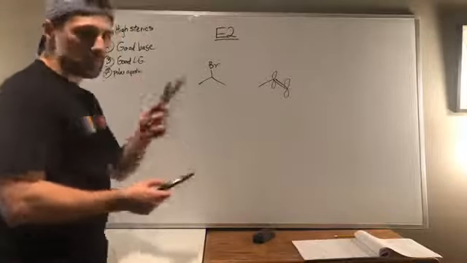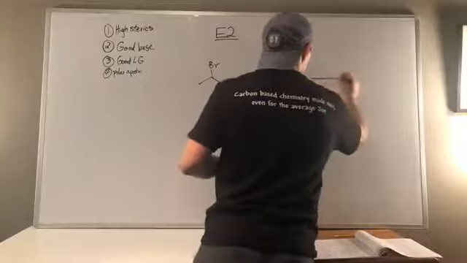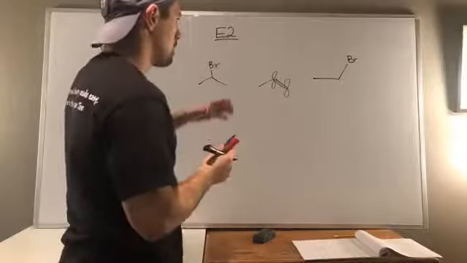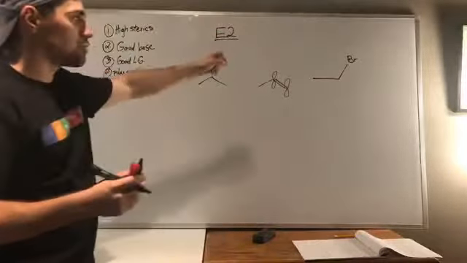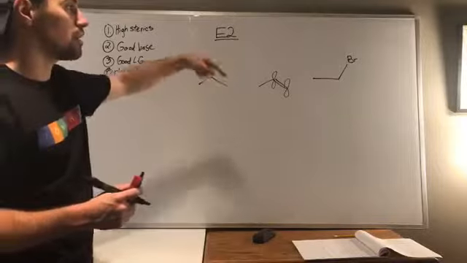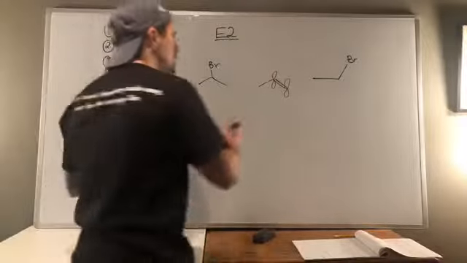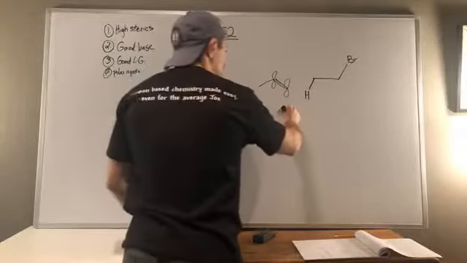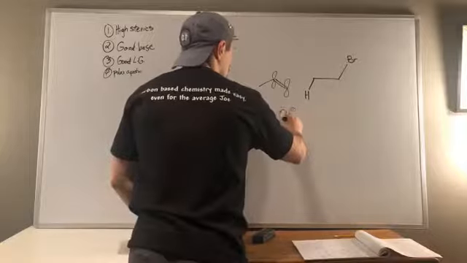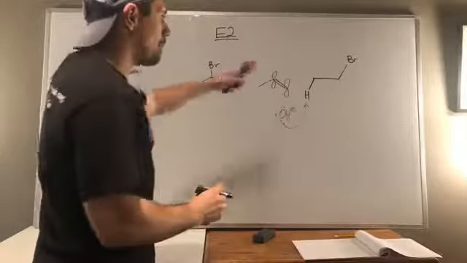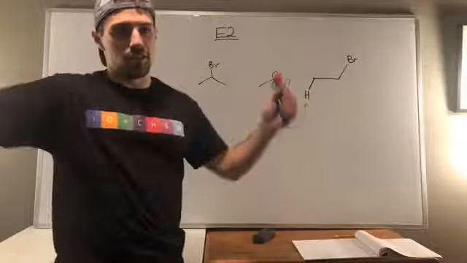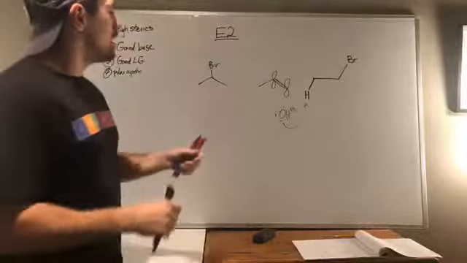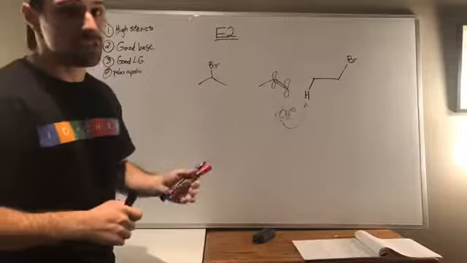So when you're doing elimination, if your leaving group is, I'm just going to use bromine, I'm just going to draw kind of like a cutout section of where the hydrogen gets ripped off, the electrons make the double bond, the leaving group leaves. You need to have a type of setup where the hydrogen you're going to eliminate, here I'm going to use hydroxide as a base, is opposite to the bromine that's getting eliminated. Like you need this type of situation, which also doubles as a great party dance. So you need to have this anti-relationship between them.